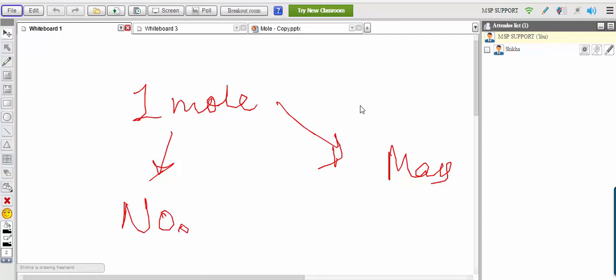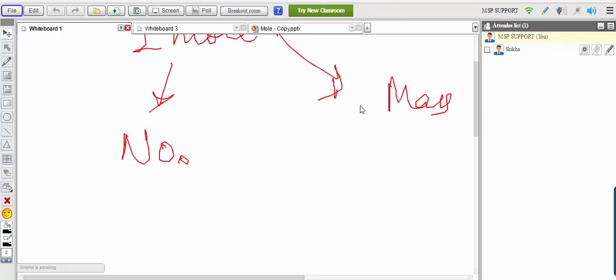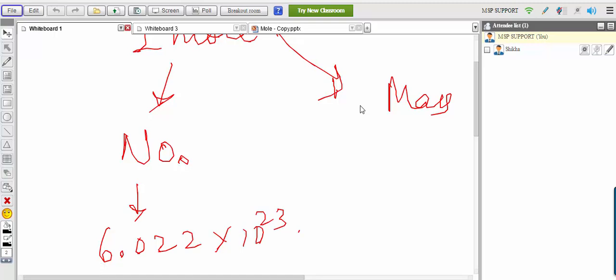So if we say how the mole could be expressed in terms of numbers, then 1 mole of any substance, it could be atom, element, it could be the atoms of various elements, molecules or compounds, is equal to 6.022 into 10 to the power 23 chemical entities. So whenever I say 1 mole of water consists of how many water molecules? The answer is going to be the same, 6.022 into 10 to the power 23 water molecules.